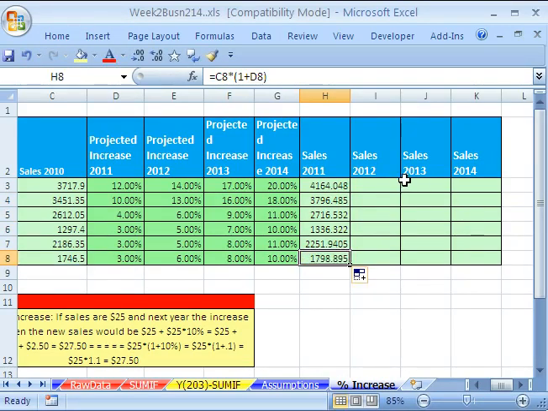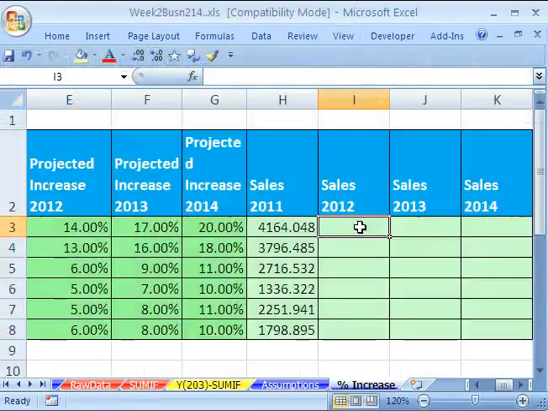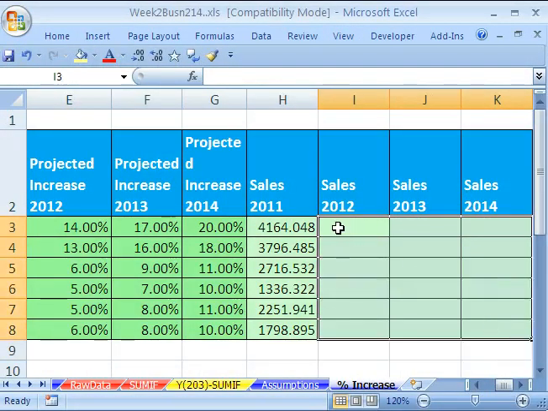Now, the next formula that we do will work for all of these cells because each year is subsequently going to look to the year before. So I'm going to click here. I'm actually going to highlight the whole range here. This whole range right here, and there's the active cell.